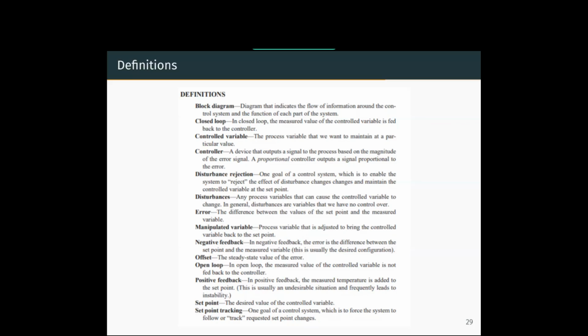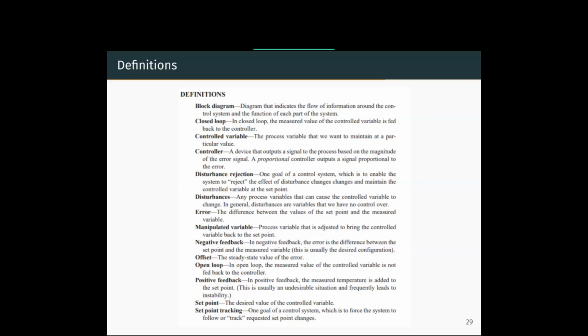So the temperature, which is a controlled variable, is getting affected by external factors, disturbances on which the user doesn't have any control, like the opening and closing of a window. The controller should give instruction even to reject the effect of disturbance on the system. So that is disturbance rejection.